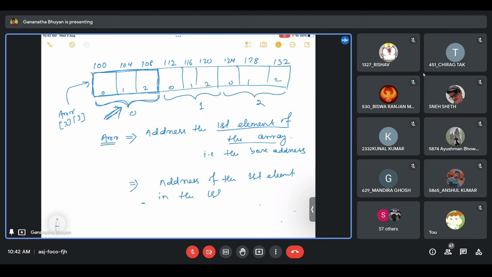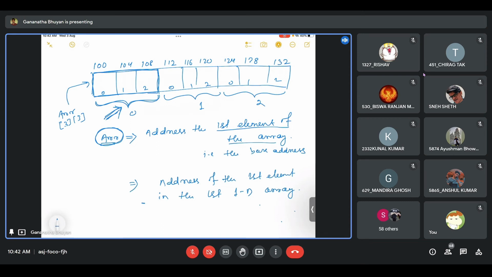which is nothing but the address of the first element in the first 1D array, which is nothing but the address of the first element. Understand it well, okay? Slowly we will move ahead, but at each point you have to understand that here when I write ARR, in case of a 1-dimensional array, just try to imagine that. In case of a 1-dimensional array, when I want to find the value of the name of the array, we get the address of the first element, right? In case of a 1-dimensional array.